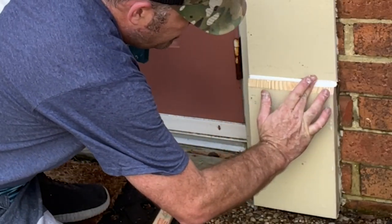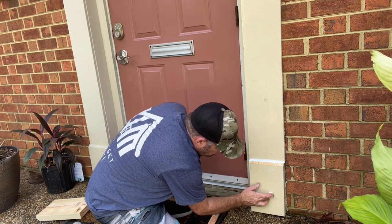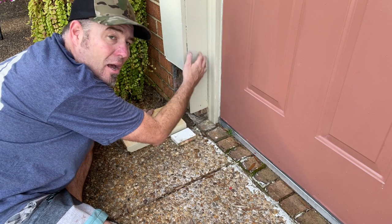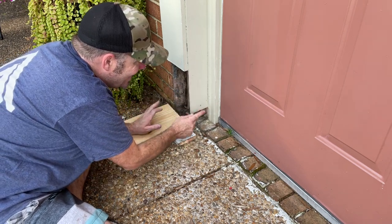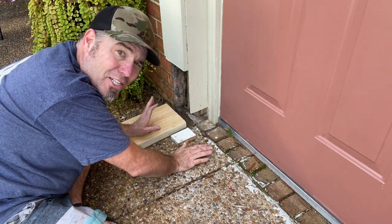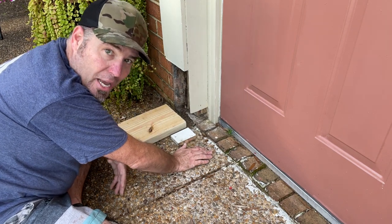Being a dad is awesome but it's by far the hardest job I've ever had. I don't like usually cutting this little piece out — it's good to replace the whole thing, but this one is all cased in behind the brick mold, behind the door jamb. If we can patch this, it would be a good economical decision. Plus I get to show you how to use Bondo.